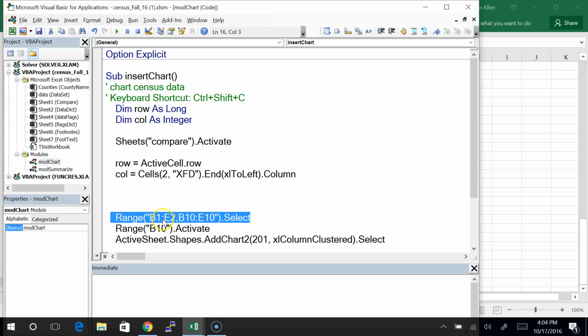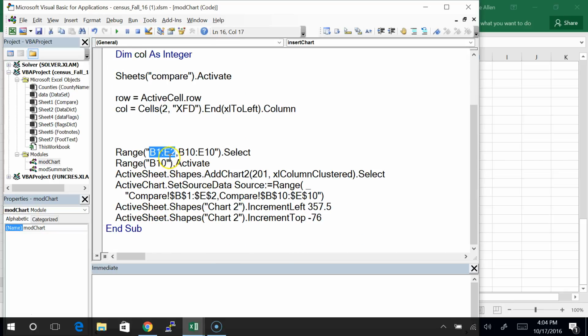Okay, so now I have a row and a column, so let's go ahead and modify this line here to select the correct range. Now, this is a discontiguous range. If we look at it here, we've got B1 to E2. What is this selecting? Yeah, this is the titles, and then here's my data right here. I have a couple of ways that I could do this. This is a string. I could manipulate this string so that based on row and column, it brings in the right information. Row would be pretty easy. Everywhere I have a 10, I would just have to concatenate in the value of row. The column number, however, this E that has to go both here and here, that's a little more difficult.